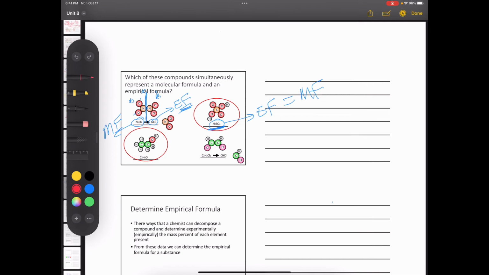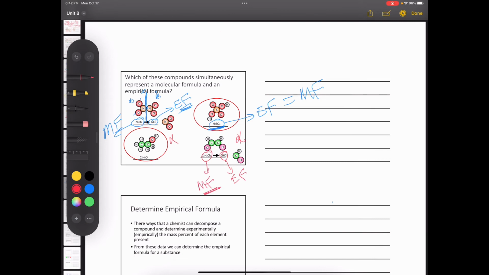Okay, likewise with this molecule, the vinyl chloride. In this one, in fact, the molecular formula and the empirical formula are different, because I can simplify this into a simpler ratio to represent the count of hydrogen and chlorine, right? So if I divide everything by 2, that means I'll have CHCl. So this is the empirical formula, and this is the molecular formula.